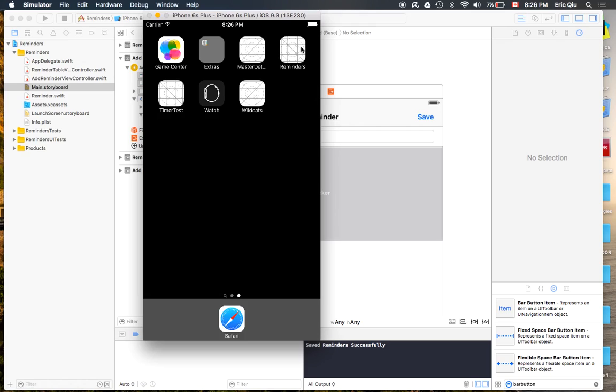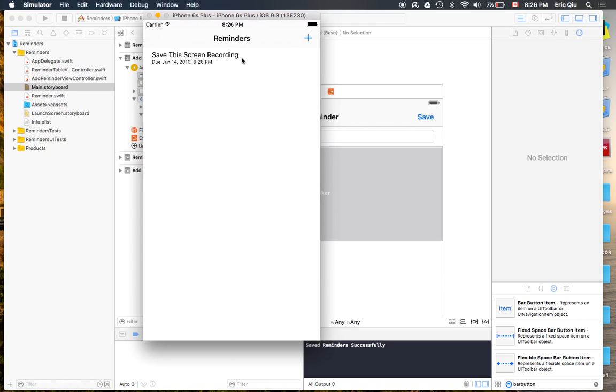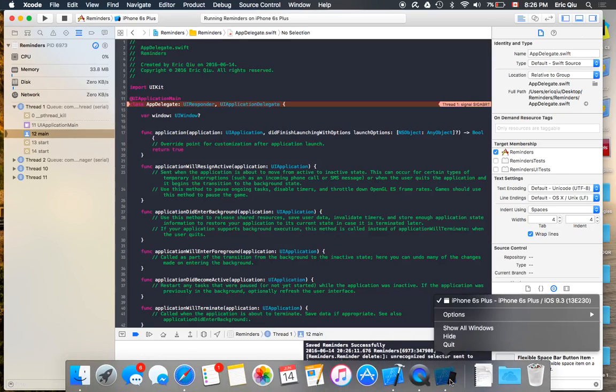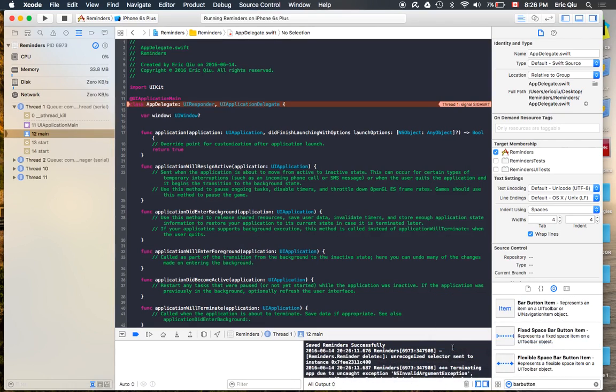Okay, what is wrong? June 14. We can delete it. It does not like deleting it. Why does it not like deleting it? Oh, I know why. Okay, so let's quit. I forgot to do an entire section of the app.